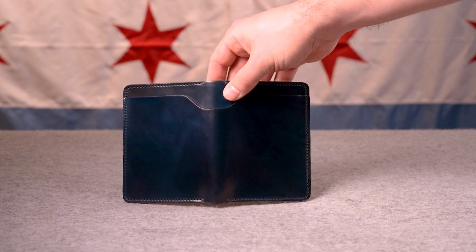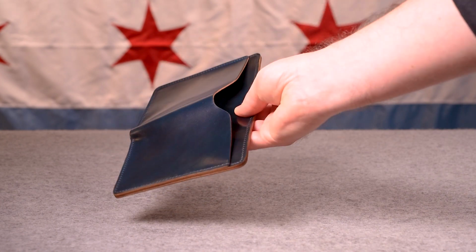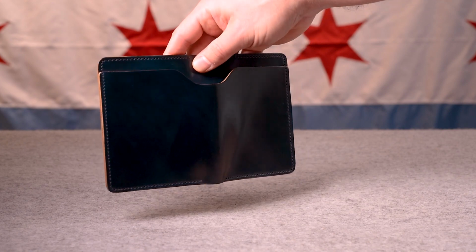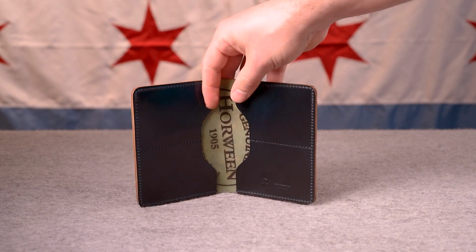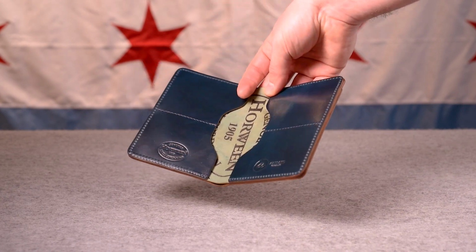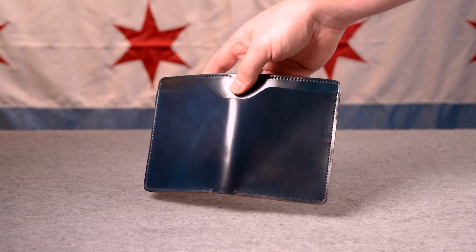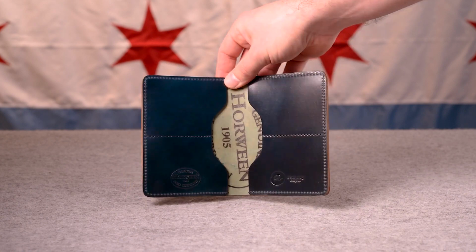And at other angles, it looks more like a navy. So that intense blue has just really great depth of color that I think I'm demonstrating here. This is just a stunning piece of intense blue shell Cordovan on our Fat Herbie, and the same thing on the inside. Just what a great color. And it seems like people really like browns, blacks, and blues. Seem to be the most popular colors for us. This is one of the most popular Fat Herbies right now.